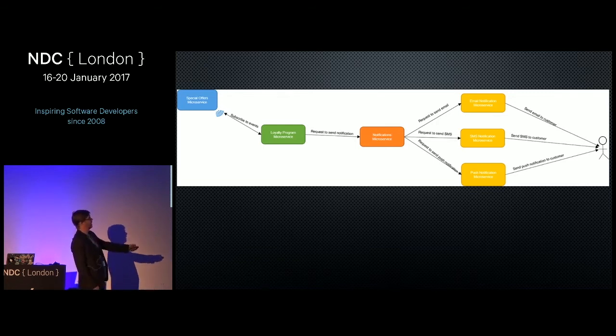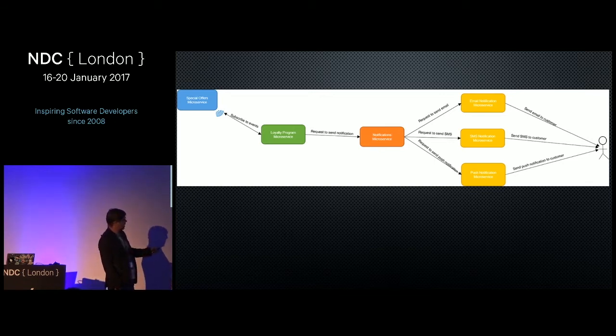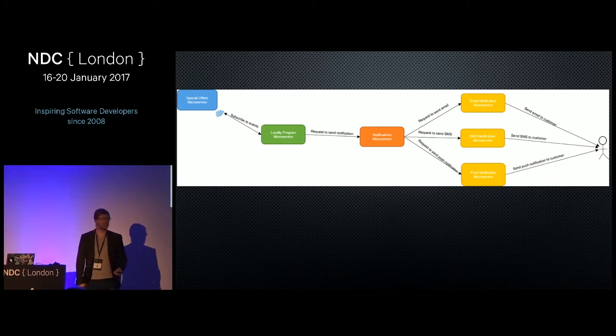Then I have a service for that, a notification microservice. And that one doesn't actually do the notification. It just knows about users and their preferences, and some want an email, and some want an SMS, and some want a push notification. And then we have other microservices out here handling the integration towards whatever systems are needed to send the SMS through a gateway or whatever you need there. So this is quite fine-grained.